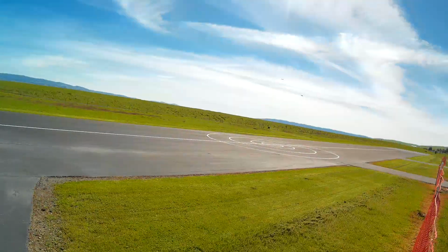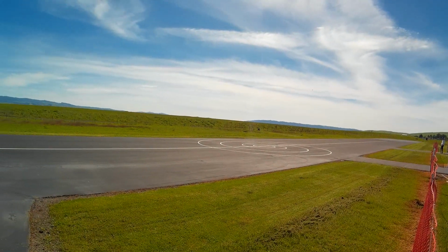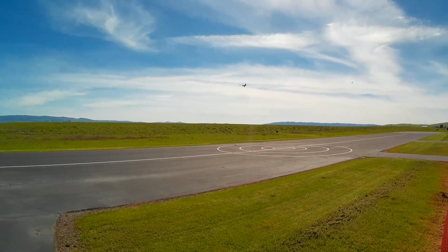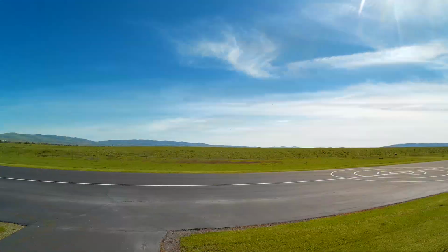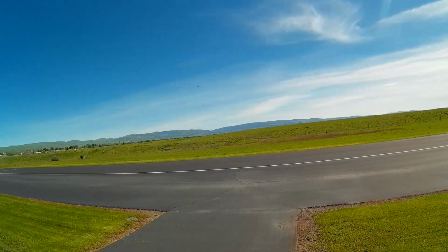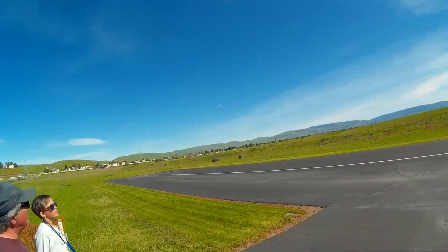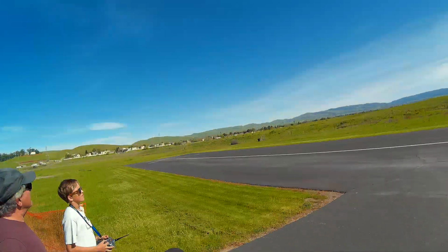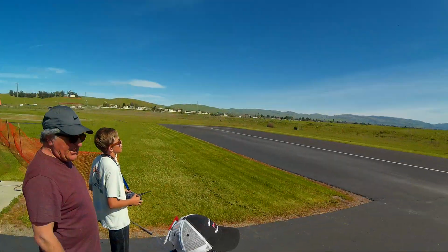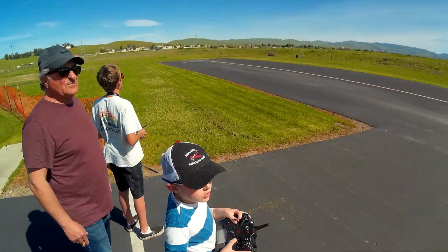Hey, he's going full throttle. Look at that. No, look, it broke the switch. You've got over a minute. About a minute. The way you're flying though, Jack, you're fine on battery. I think when the timer goes off, you put your gear down and land. Yeah, touching down, you'll have plenty.